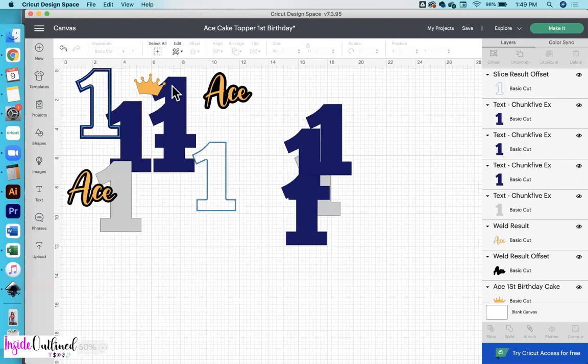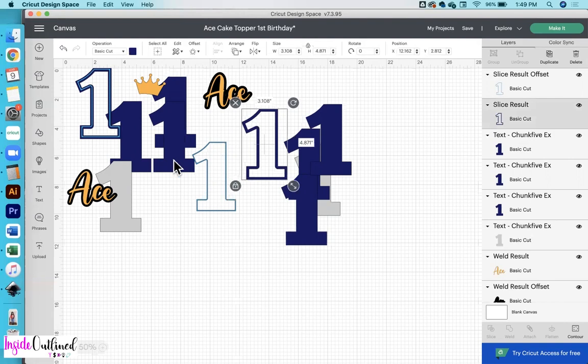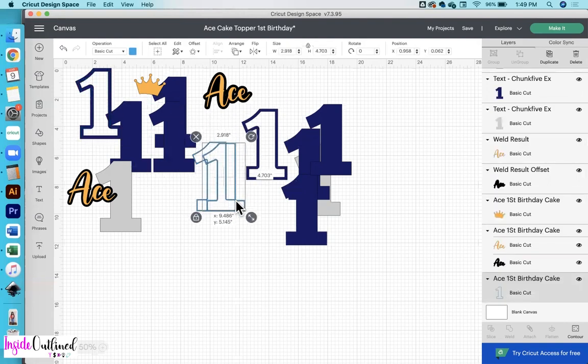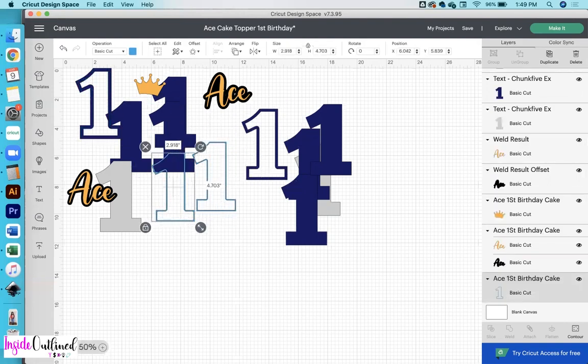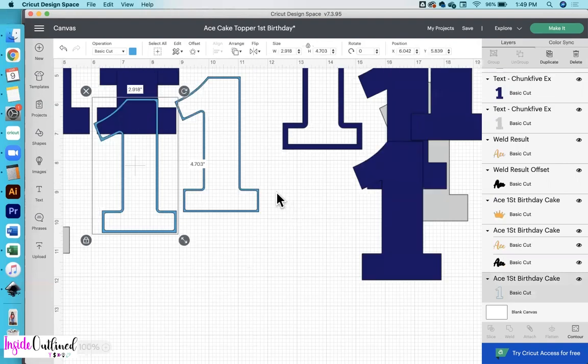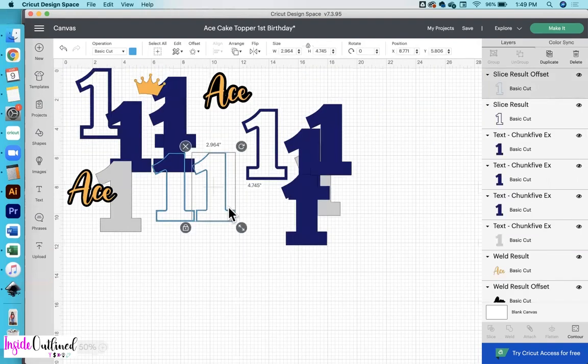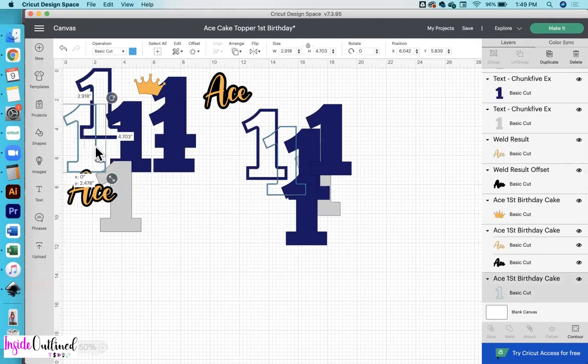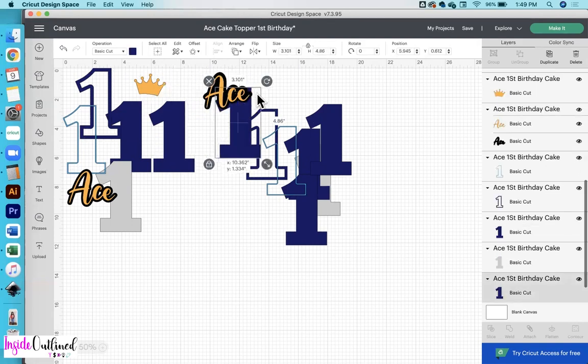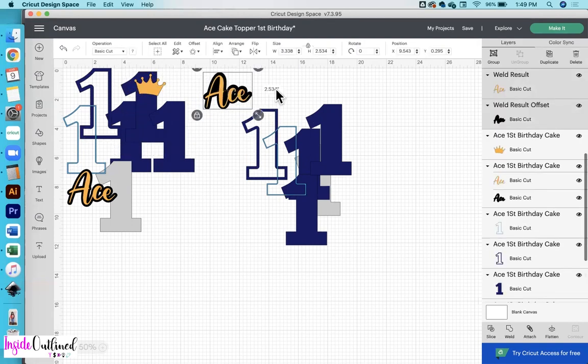or actually I need that piece, sorry. Okay, so now we have our light blue piece, which looks like this. I'm gonna zoom in some more so you can see it. So now you basically have all of your pieces. And it was just as simple as that to create this design. Like I said, you can use any number that you want to use.